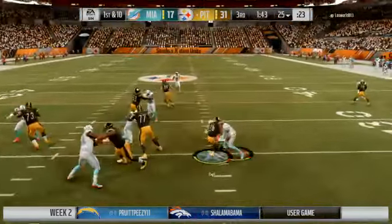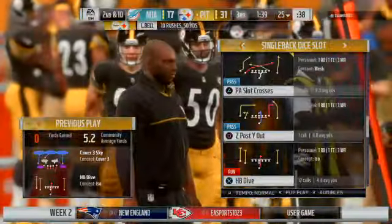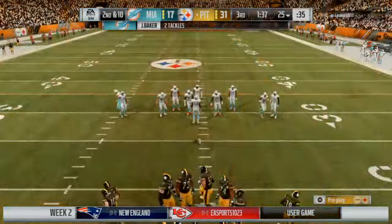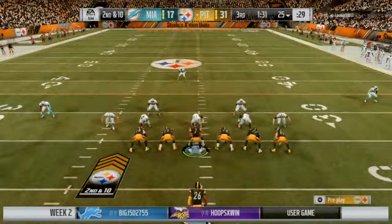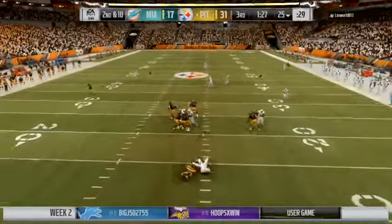They'll try and get the running game going with Bell. And he stopped immediately there. Tackled that time by Jerome Baker out of Ohio State. I know the scouting report on him is that he doesn't possess the eye discipline to be an elite linebacker. And what that means is his ability to read, react, and make a play. But on that one, he looked like one of those guys.